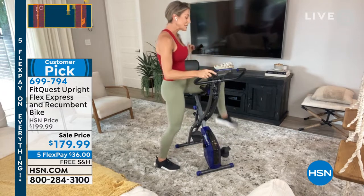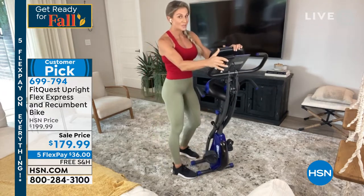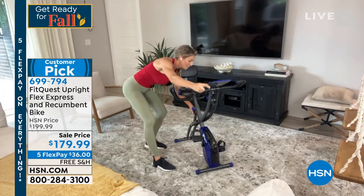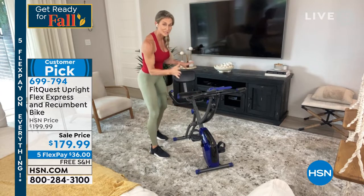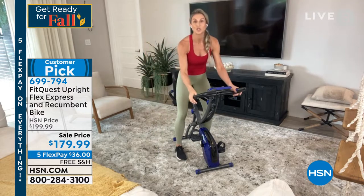But I wanted to show you how easy this is to store. Look at this. That's all it is. It's one click. And when I'm ready, there we go. I put it back down to my recumbent position or my upright position. It has wheels on the front. Okay. So the piece itself weighs about 37 pounds, but it holds up to 300 pounds.